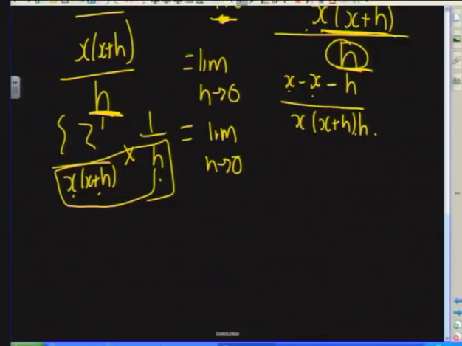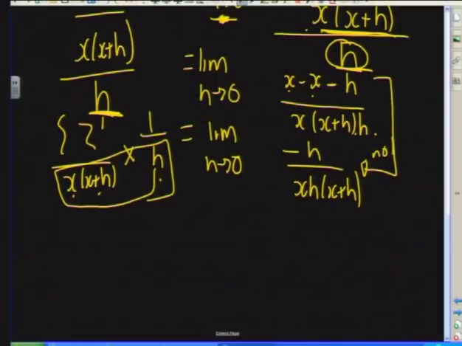All right, x minus x is going to give me 0, and I'm just left with negative h all over xh times x plus h. And you'll see what I said to you happens before. If you've done it correctly in your second to last step or your third to last step, depending on how much you write out, in the numerator, do you see that we have no terms in x? All we have are, well, in this case, it's just an h, but all you'll be left with generally is terms with just h. Okay, that's important. If you don't get to just an h in that step, you've made a mistake.